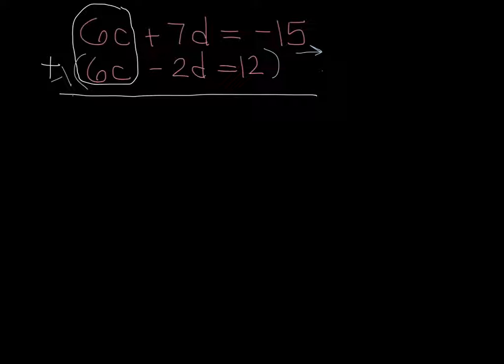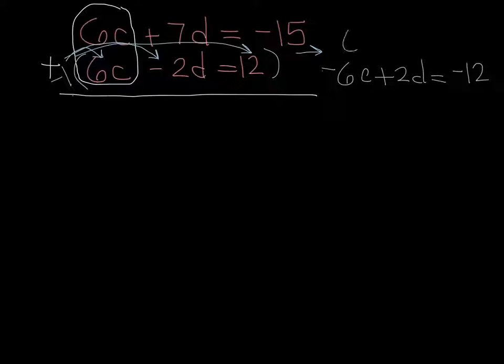Now I'm going to multiply by a negative. So I have negative 6c. And then a negative 2d, right, we're going to do the distributive method. Negative 2d times a negative 1 is a positive 2d equals, and then a negative times a 12 is a negative 12. Now the first equation didn't change, so I'm going to rewrite the first equation. So do you notice how I'm setting this problem up? I'm setting it up for success. That's what I'm doing. So I want you to set yours up correctly also.